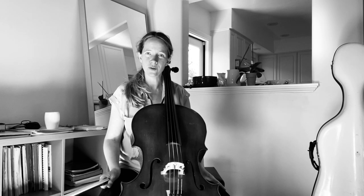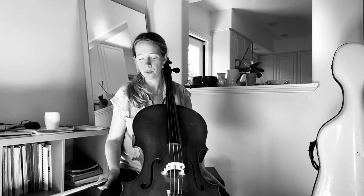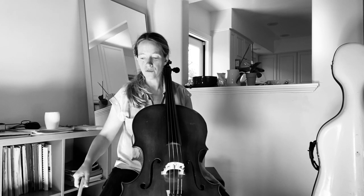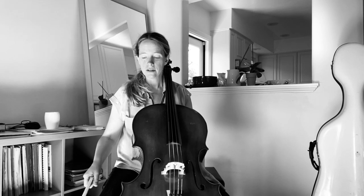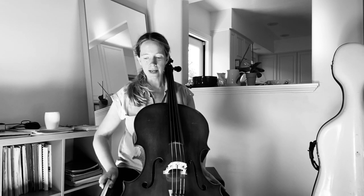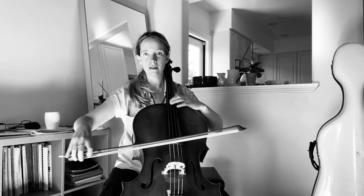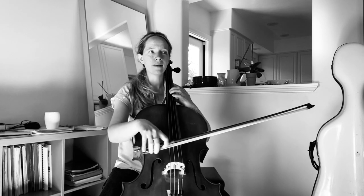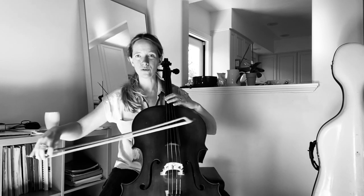In the B section, where we have 2/8 in a down bow slurred using a whole bow, I find it helpful to think about really sustaining the second part of the slur, so the second eighth note. So having a slightly lower arm, trying to keep my arm really low and weighted, and that helps to make sure that the bow doesn't come too high before the ricochet. And also I think helps the momentum and the horizontal feeling.